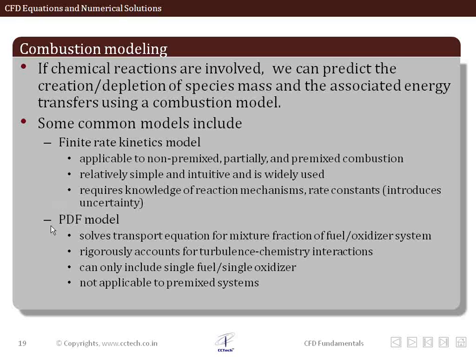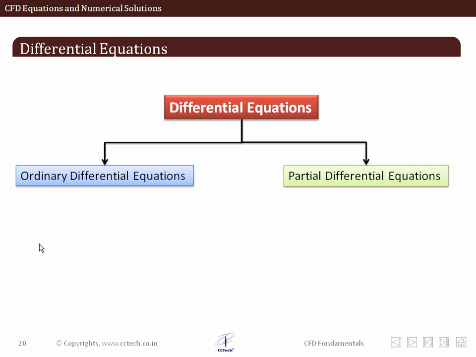The PDF model, which is called the probability density function model, we may also include additional mixture fraction equations for the fuel oxidizer system, and combustion can also be modeled in this way. So you can see, in addition to the standard 5 equations, namely the continuity, the 3 momentum and the energy equations, we may also include a variety of other modeling equations for different applications. So it's very much dependent upon the problem you're trying to solve using CFD tools. That's the overall look at the differential equations.